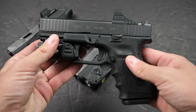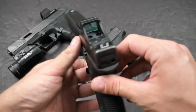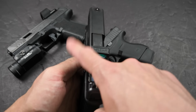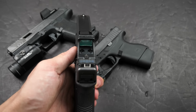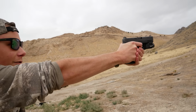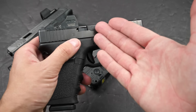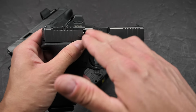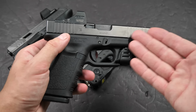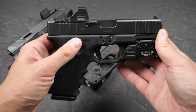Generation 3 Glocks, as you may know, have a really nasty reputation for ejecting brass all over the place. So as you go through the magazine, your ejection starts out to the right like you'd expect. Sometimes one or two will go off the left side of the pistol for just like no reason whatsoever. And then a couple of them will go straight back into your face, especially the last round in the magazine. The last round almost always goes straight back into your face. Classic Glock ejection pattern. Some people will drop in a replacement extractor by Apex to fix that problem. I actually bought one of those because my old Gen 3 Glock had the typical completely wild fucking haymaker ejection, typical of Gen 3 Glocks.